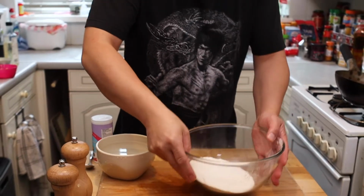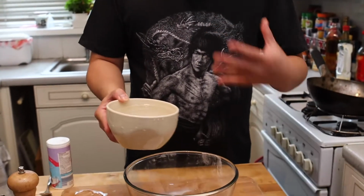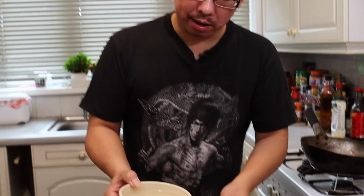And now the magic bit is putting the right amount of water. Like I said, I'm not even measuring this. What I want is something that resembles a thick pancake mix. Okay, if you see my sweet and sour chicken ball recipe, it's not as thick as that. It's kind of halfway between a pancake mix and that sweet and sour chicken ball mix. Okay, I'll show you when we get there.